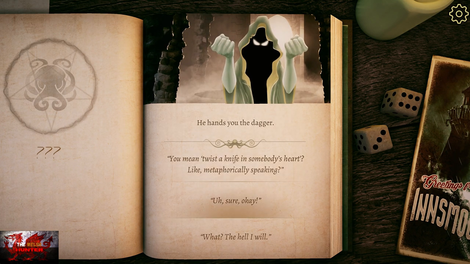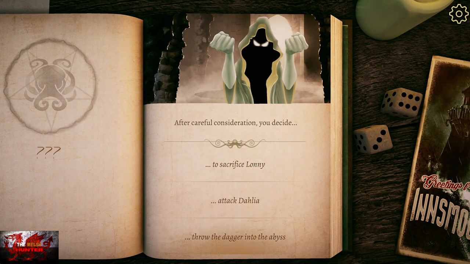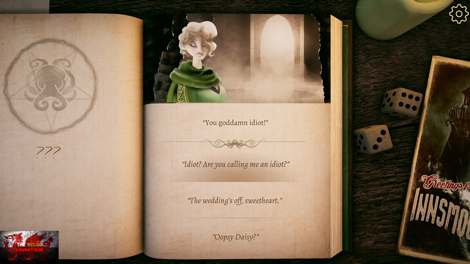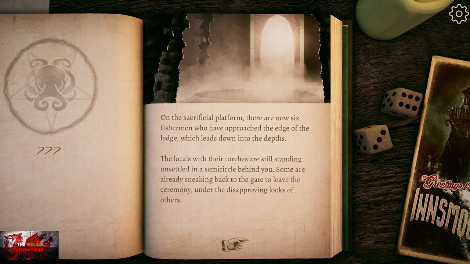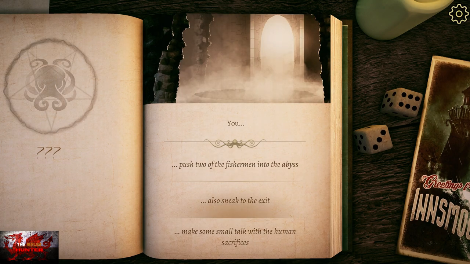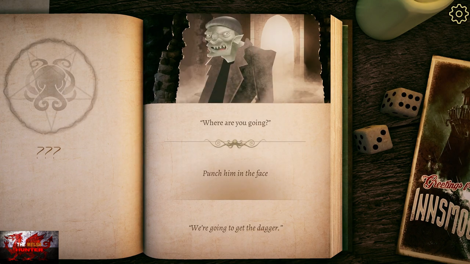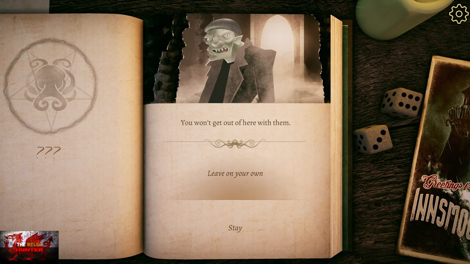Now choose, sure, okay. Now choose, throw the dagger into the abyss. Next, pick the wedding's off, sweetheart. She's tamping, fuming. But the wedding's off, sweetheart. And now choose, also sneak to the exit. Also sneak to the exit there, second one. And now choose to punch him in the face. Oh, it's that same weird, creepy bush outside school guy. Yeah. Leave on your own.